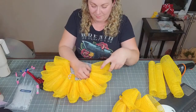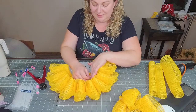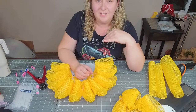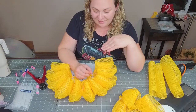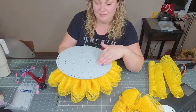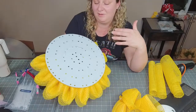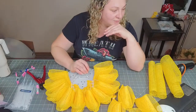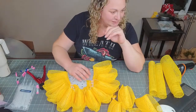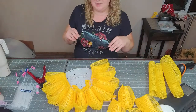It was a wireframe. I know a lot of people always ask me if you can make these on a wireframe. The answer is always yes. But honestly, you use more materials. You have more stress of them sliding along the rings. You have more stress of the placement. With the UITC boards, if you follow a tutorial, you really just follow along. They say to put it in that row, you put it in that row. There's no questions about where it goes. Tried the value mesh, did not work. Patricia, I didn't think it would work. For this, it's too thin, too see-through. This board is a small board.